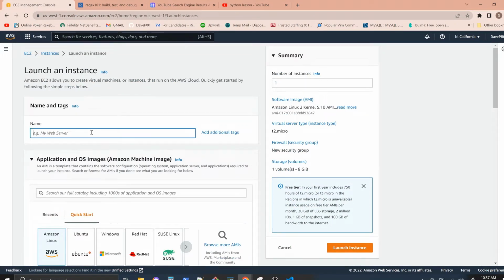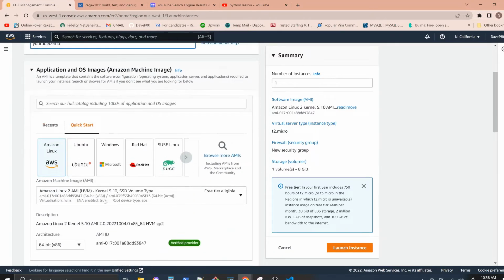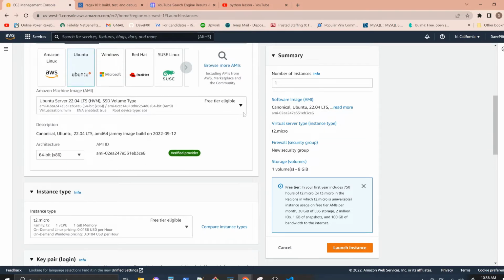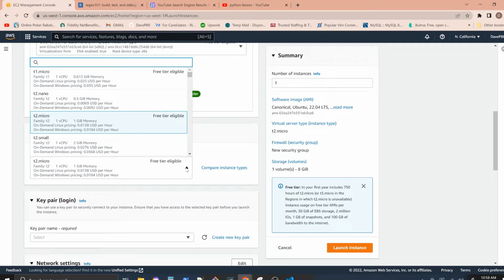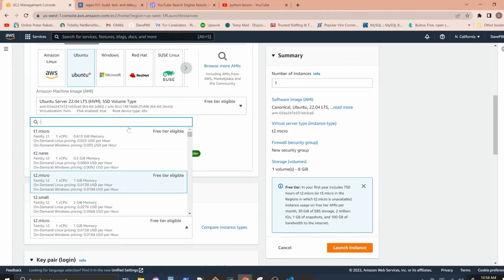We'll give a name. Let's see if we get away with this. We're going to select Ubuntu. I think all this stuff is normal. One gigabyte memory. There's a couple different ones here. This one costs 4 cents per hour. This one's even cheaper, right?